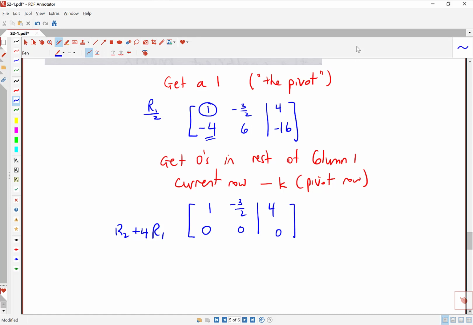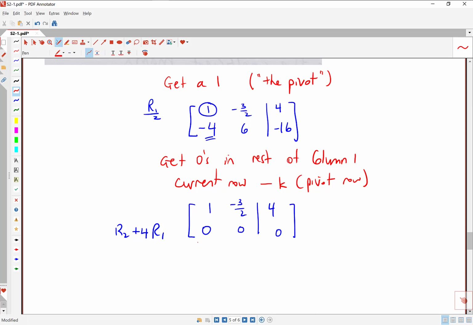See, we can't create a 1 in this position, at least not without destroying the structure of column 1. So dividing this bottom row through by something doesn't create a 1. Swapping rows will destroy the structure of column 1. And similarly, going something like current row plus or minus a multiple of the pivot row, that would also destroy the structure of column 1. So we've done as much as we can in terms of the row operations, and we just need to figure out how to solve the system.